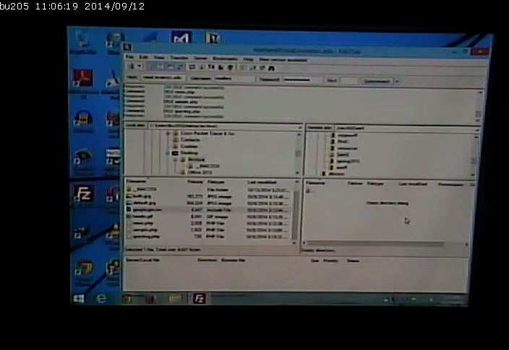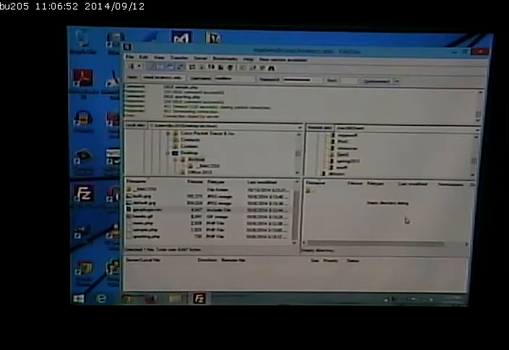Yes? Do we have enough server space to keep the rest of the semester's files? Or do we have to delete them? No, you should have them. So you could make a folder for each assignment and put them in there. That's what I would recommend doing. I don't know if there's any limit, but you should be okay for that.